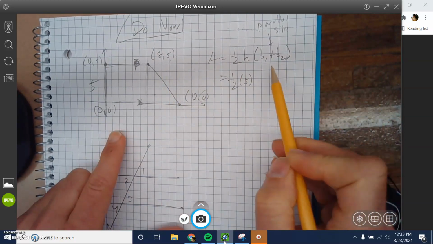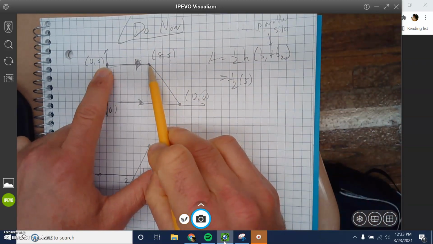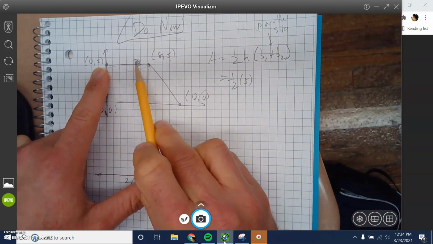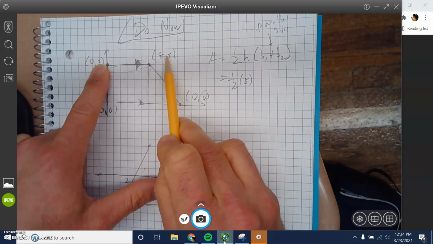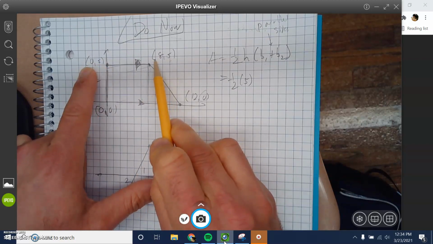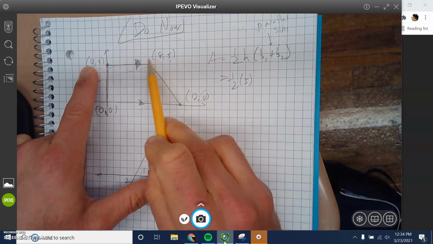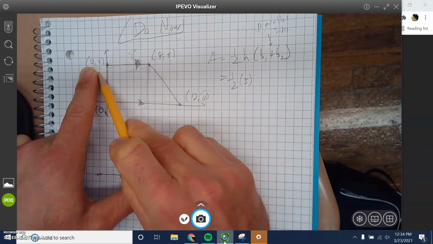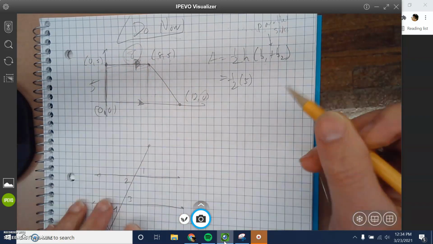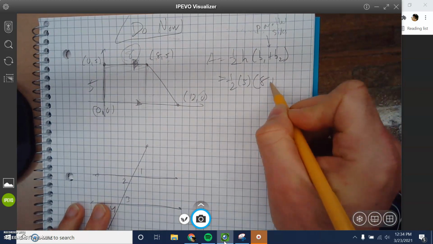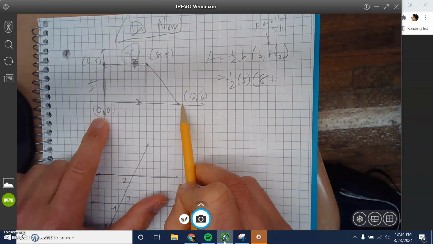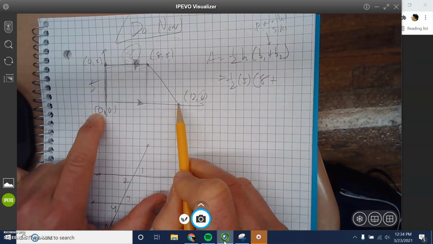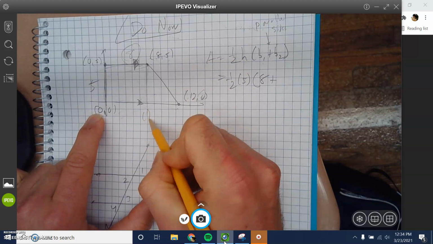All right, so now we need the bases. We need the parallel sides. So this side and this side. This side here, left to right, that's the x, right? Because you see how the y stays the same at 5, but the x changes from 0 to 8. Now we'll see that's 8 spaces to the right. If you go from 0 to 8 on the x, you go 8 to the right. So that's 8. Plus, all right, this one here. So you see how the y stays the same as 0 because you're not going up and down, you're just going left to right from 0 to 12. So that would be 12.